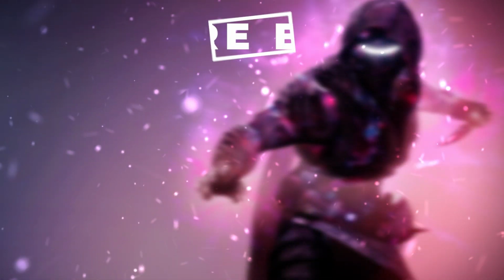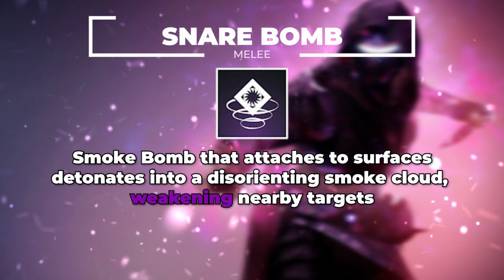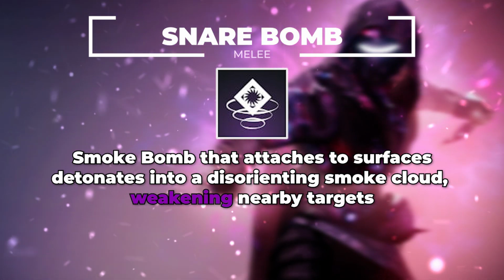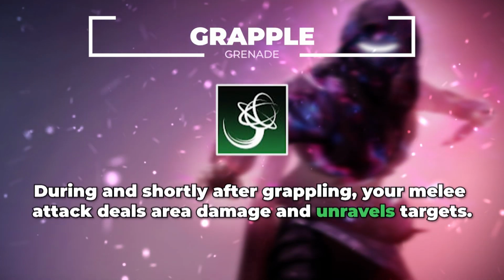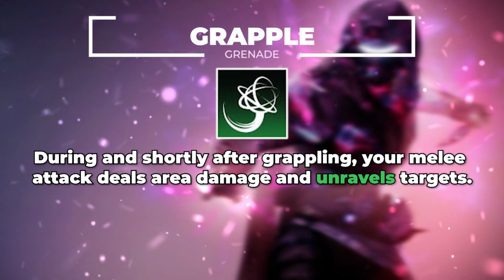Now for our melee, if you're using Spirit of Foe Tracer, we'll want to use the Snare Bomb for that damage increase, and then if you're not using Spirit of Foe Tracer, feel free to use whatever melee you would like. Threaded Spike is always a good option. For your grenade, I like using the Grapple. This pairs nicely with the Manticore, and then it can either put you in a good spot to use it, or it can get you out of a tricky situation.